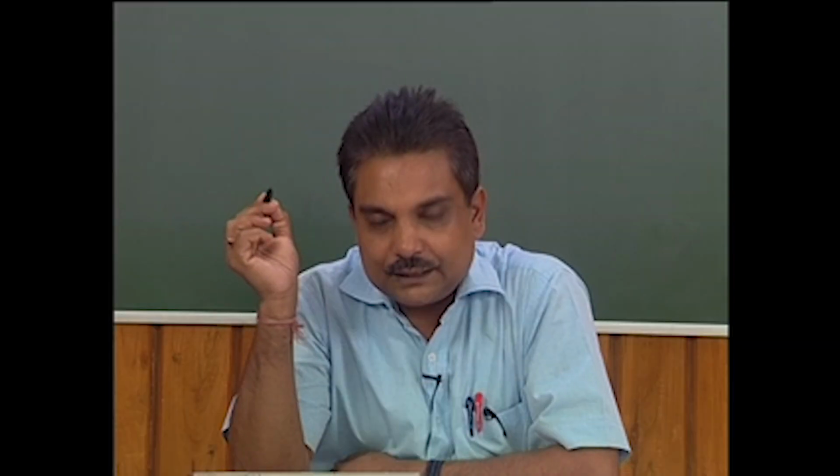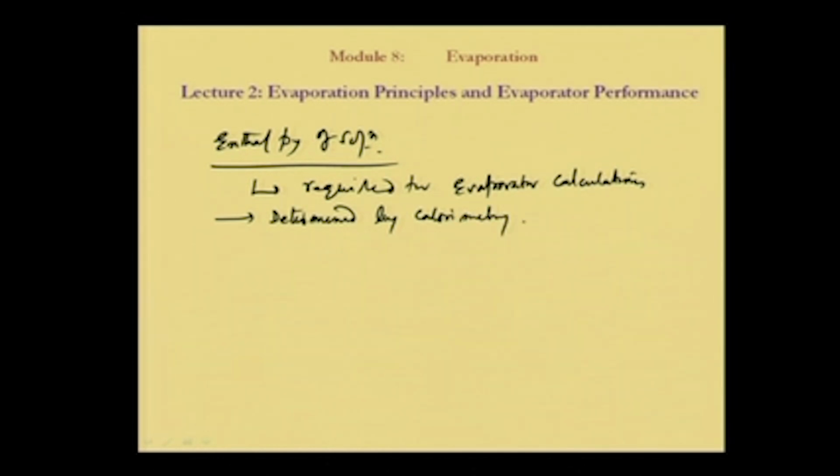And then another thing I was interested to tell is that enthalpy of solution is very important. Enthalpy of solution is very much needed for calculation. This is required for heat exchanger, or sorry, here in this case evaporator calculations. Enthalpy of solution can be determined by calorimetry or can be calculated from integral heat of solution.